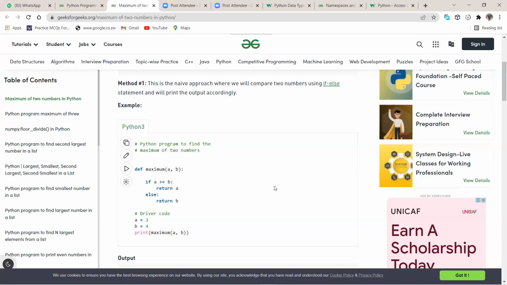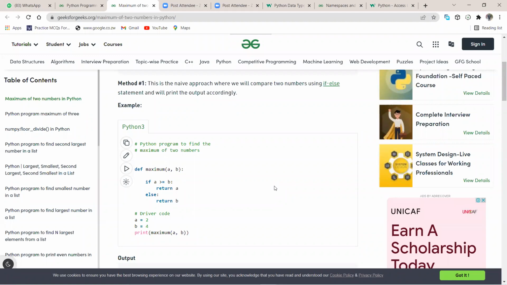Let me try to say what I see. Here I want to find the maximum of two numbers.